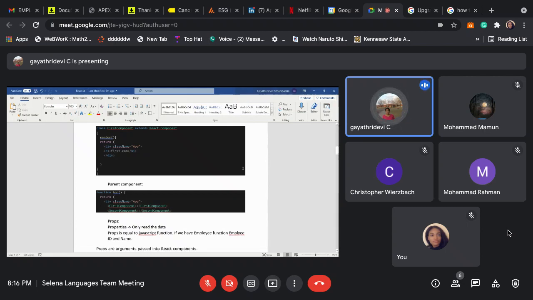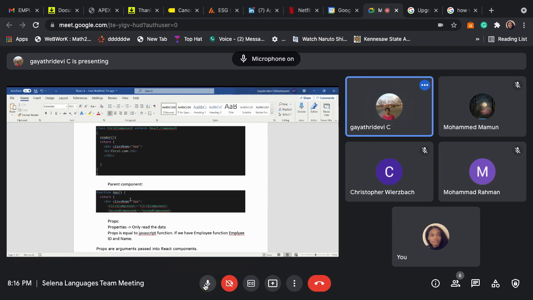See here, function App. This is the one component, the parent component. Inside the parent component, I create the first component and then the second component. This first component is one page, the login page, and then the user page. After the login page, we move by navigation to another page, right? That is one component.